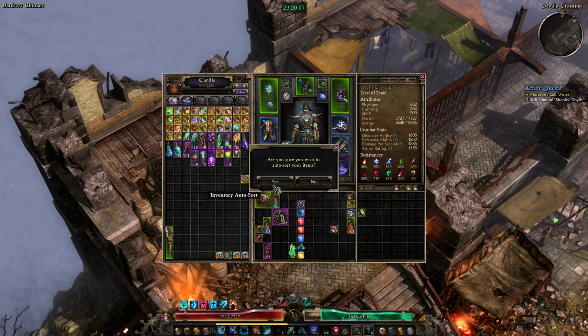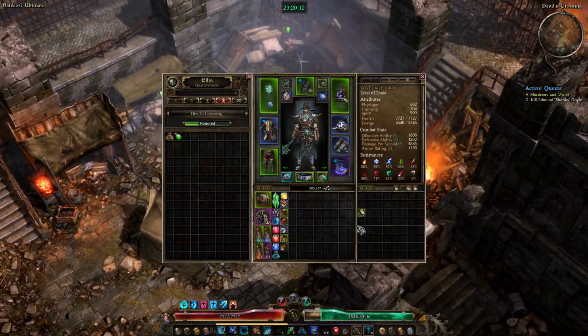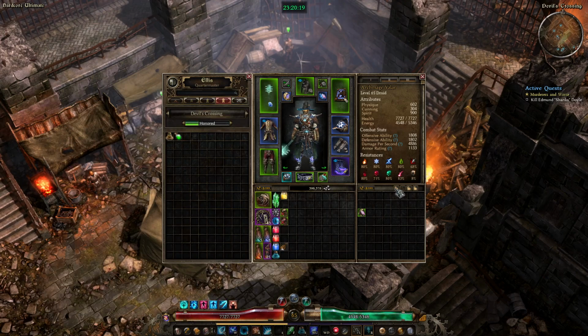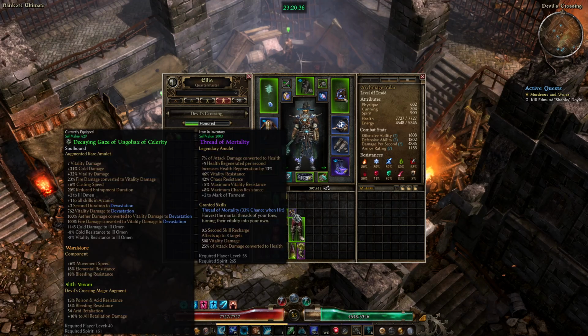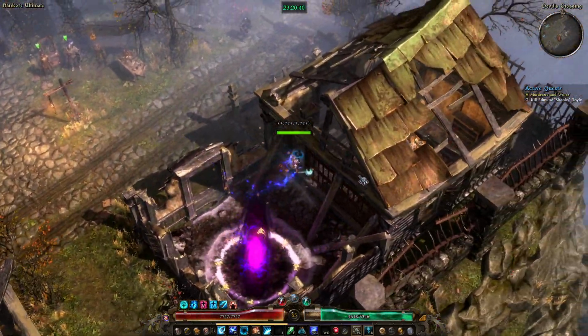And everything else I think I have to sell. Apart from the Elena necklace, I'm going to use that. We don't need that lower version of the slit primal ring. Honestly, we need a component, so I'm going to keep these pants actually. I don't need threats of mortality. I think I have enough sustain at the moment.